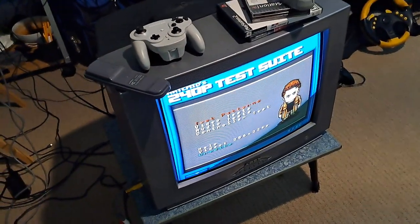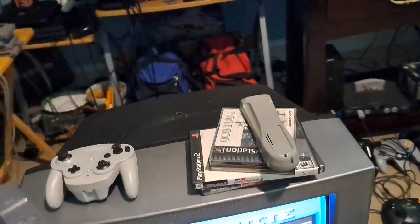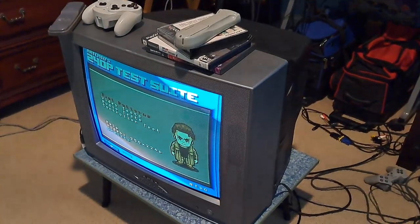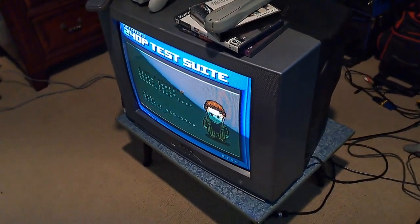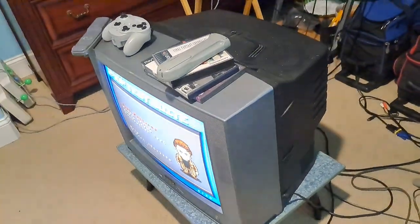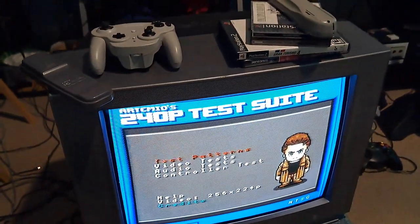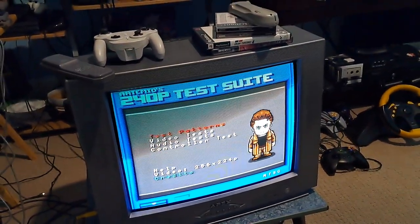Apex TVs are known for being pretty cheap, honestly. They are a Chinese brand, and people have had a stigma about this TV brand in particular. There are a couple weird ones where people tell you to just avoid them because it might be too cheap or not well-known enough — they'll tell you to go get something else. Well, I decided to get an Apex specifically to give it a try. I saw this for free on Facebook Marketplace and said let's go for it. I turned it on and I was pretty impressed.